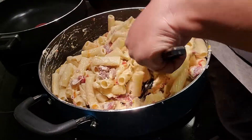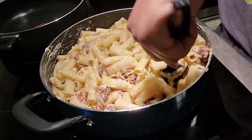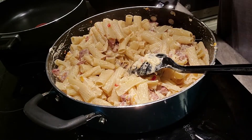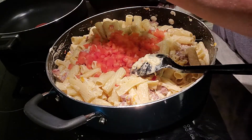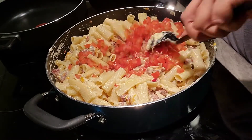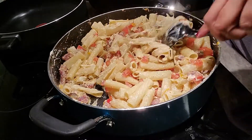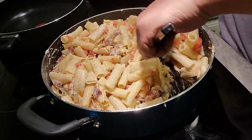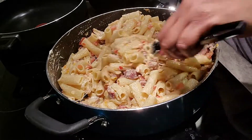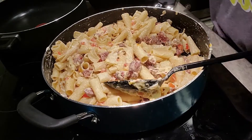I've only been mixing this up for about three minutes, but we're going to go ahead and add — not quite the final ingredient because we do have a little garnish to put on top — but look what we're going to add: tomatoes! Tomatoes, we love you. We're going to add that and incorporate it in. Look at that — you've got your cream cheese, your Parmesan, your sausage. Yummo! I'm going to make a plate and show you what it looks like all plated up.